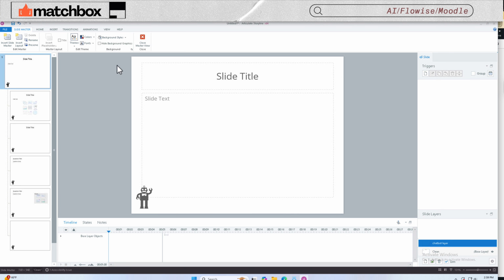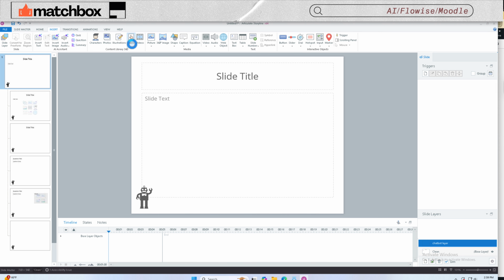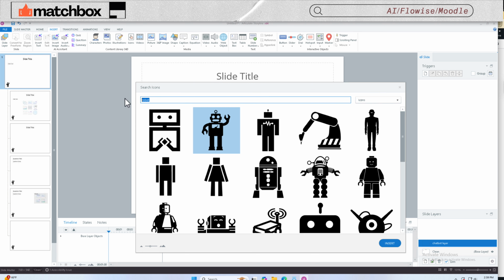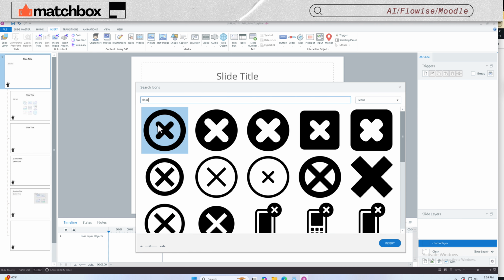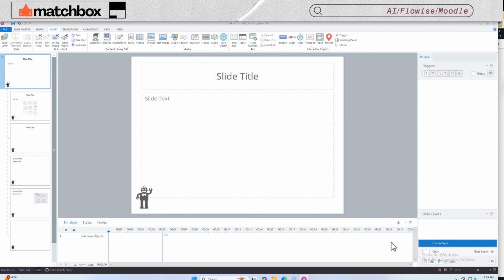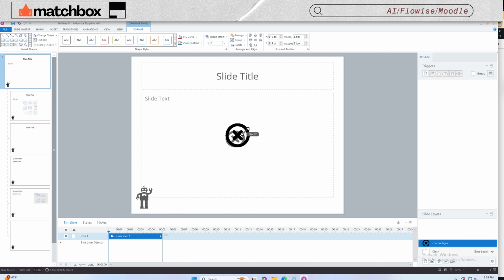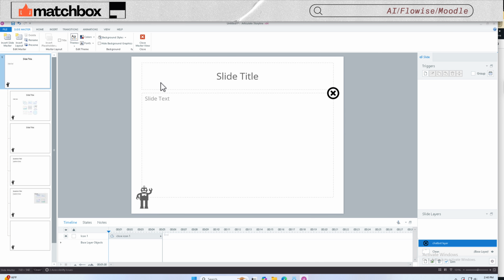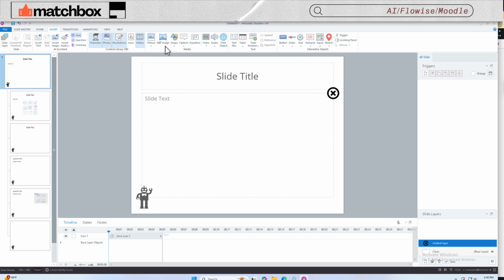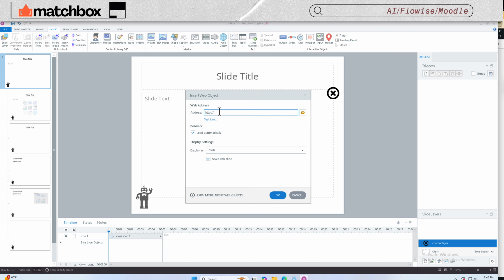And we are also going to add an icon to close this layer or to hide it. So insert icon, say close. Any one will be fine. Just add this icon here. And now we are going to insert a web object. So click here, web object.